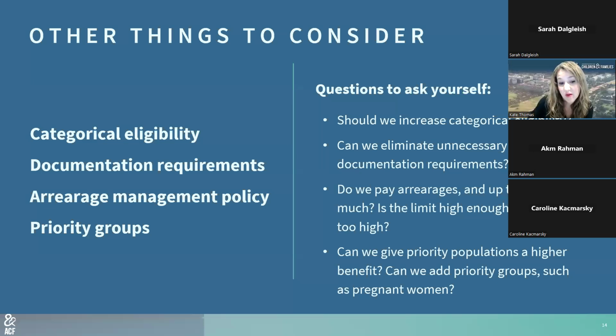So this is also a great time to look at that category as you're developing your plan for 2025. Look at what populations you prioritize. You're strongly encouraged to prioritize senior citizens, young children, and the disabled. You might want to consider additional priority groups such as pregnant women or veterans. And these are factors you might want to include in some way on your benefit matrix.